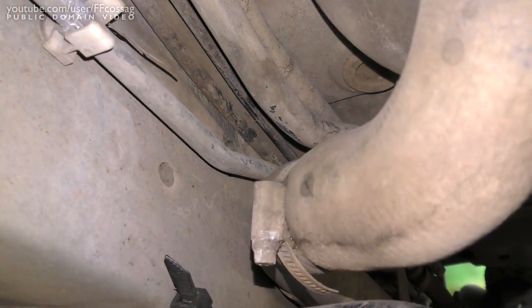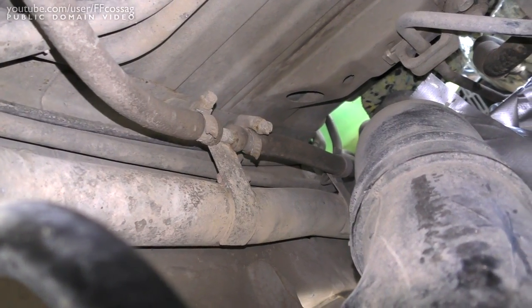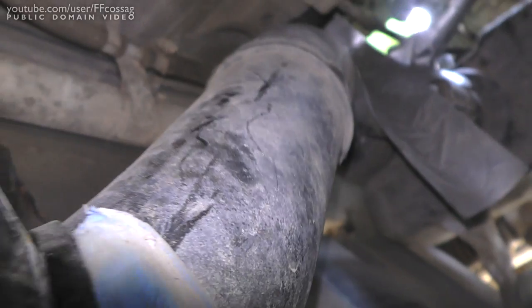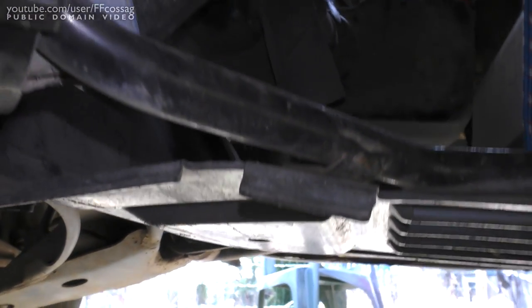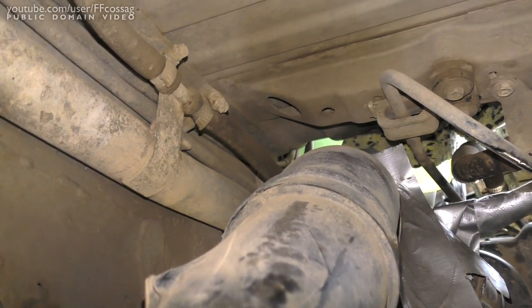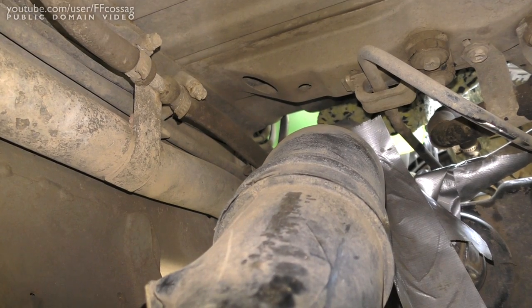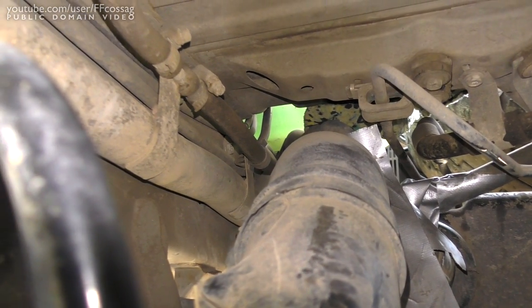Now I've actually got freedom to move the cable around. The next fastener is up there about halfway to the coolant hose. All that stuff is in the way — to get that I'd have to remove this bottom cover, this air intake hose, and whatever coolant lines are around there. And to that I say: forget that. I'm just not going to bother. I'm going to run the new cable in parallel with the old one, cut the old one, and just leave that mount in place, because there's no way in hell I'm disassembling this vehicle to that extent.